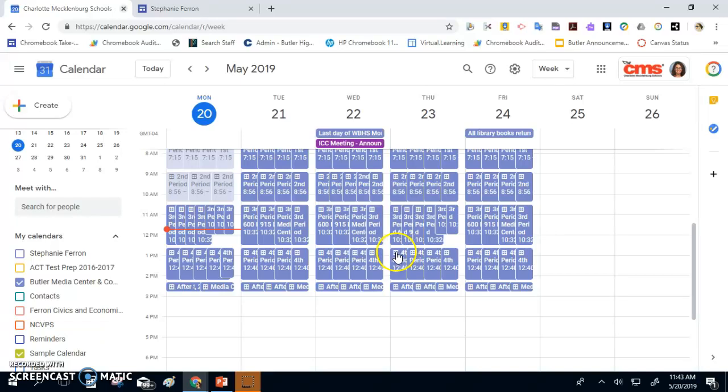You can base it on how people are already using your time and your periods. I like 30 minutes because some classes don't need it for the entire block. If they do need it for the entire block, they can register for each of the 30-minute slots. So that way multiple classes can get into my area at multiple times.